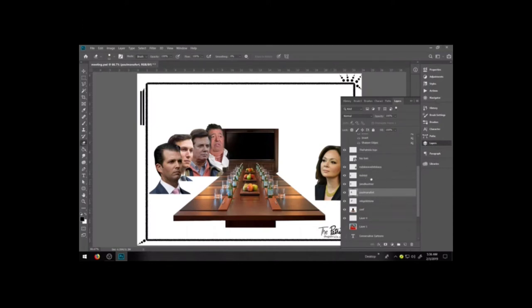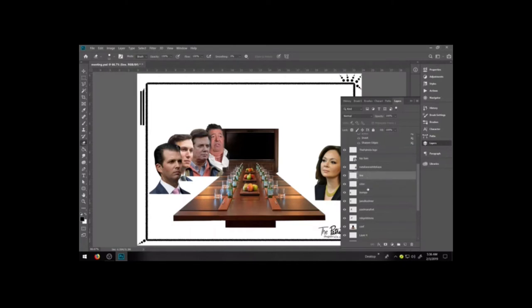So now that we have the pictures down, I'm going to just do a quick Control S to save, and I'm going to start with Trump Jr. So instead of lining over his face, we want to create a new layer, and we're going to call this line. And I like to put each person into their own group, so we can do line and color and the persons. So what I just did there, I created a new layer by pressing Control Shift N, or you can go right here. And I dragged it down. You just pick it up and move it. See how you kind of move it around? So we're going to double click it and call it color.